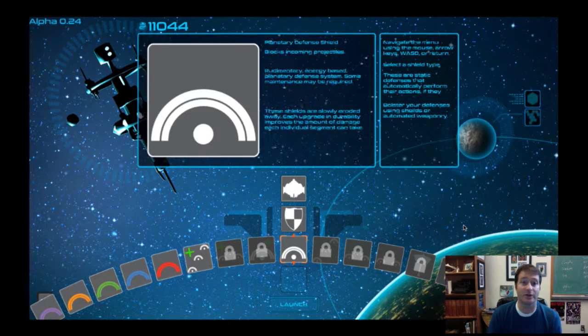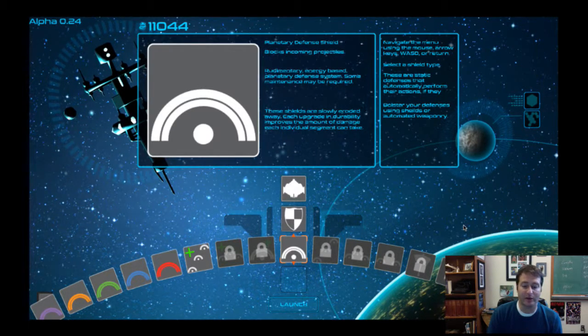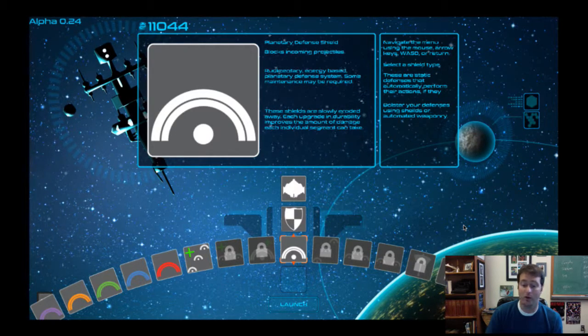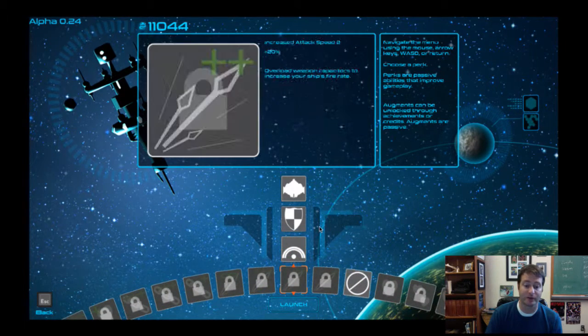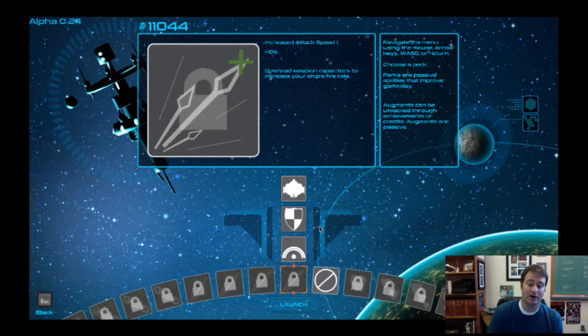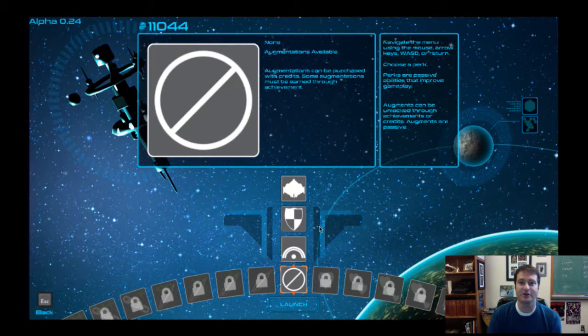These are little bunkers a player can hide under when the projectiles start raining down at them. So again, I'll hit the down arrow, or I could just mouse over this and click it and it will be selected. These will be what we call perks or augmentations. Don't worry about these when you're first getting started.